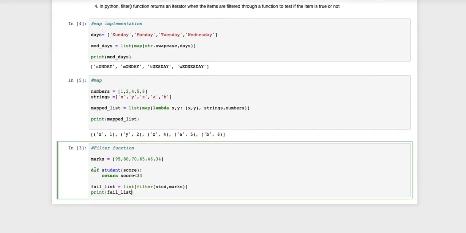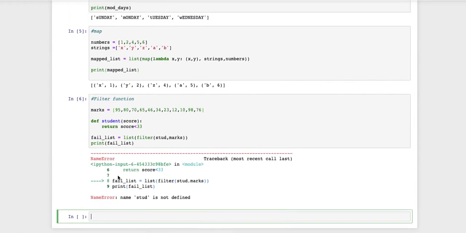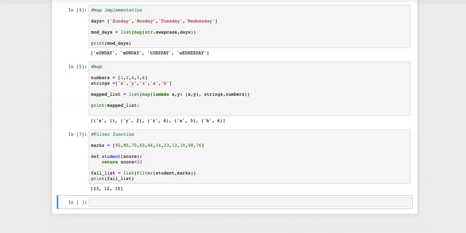the students who have failed, those who have marks less than 33. So I have to add a few marks which are less than 33. The function name is student.